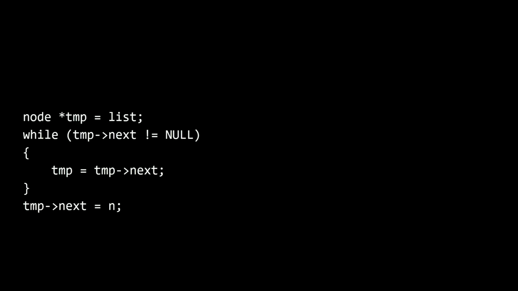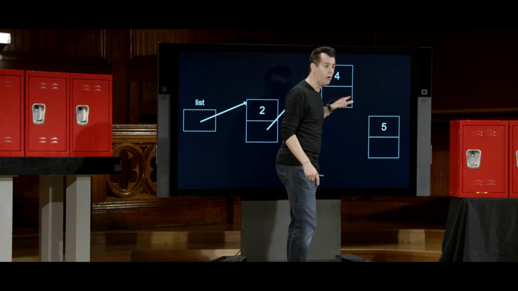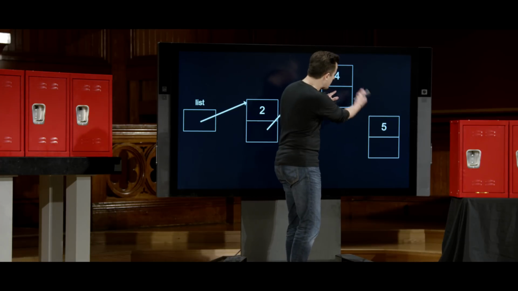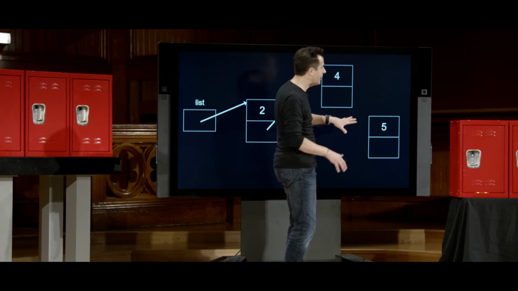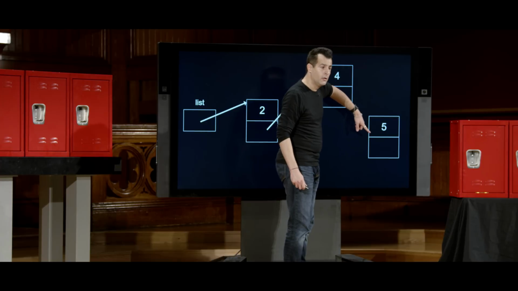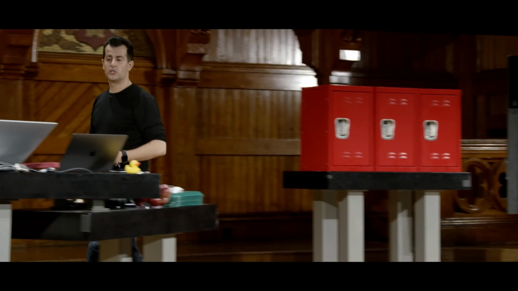So if I advance to the next slide here, I'm initially pointing at 2. I see an arrow. I'm going to follow that arrow. However big the list is, I just keep moving my temporary pointer to follow these breadcrumbs until I hit null. So here in the story, let me propose that we add another number, 5. And 5, of course, if we keep it sorted, has to go over here. And again, they're all over my computer's memory. They're not in a perfectly straight line, because who knows where there's available space. But now that I found this, I want to go ahead and create one more pointer using code very similar to what we just saw.